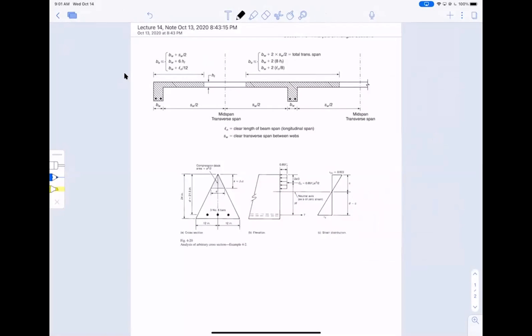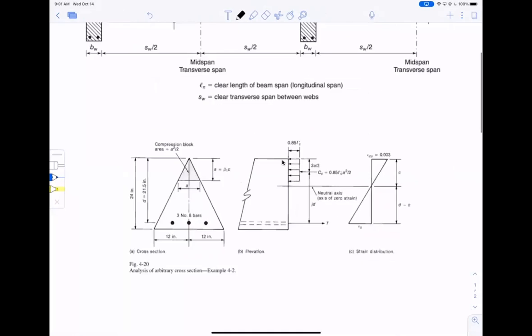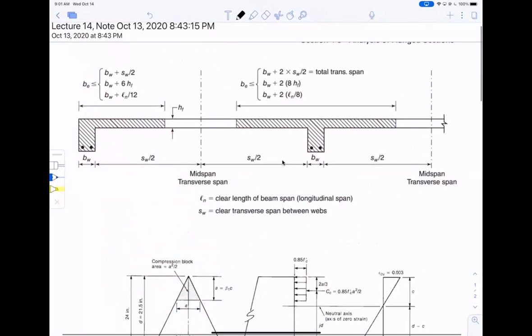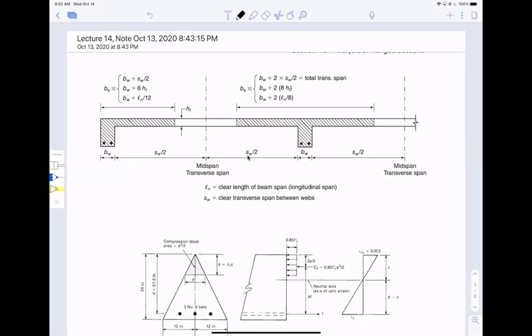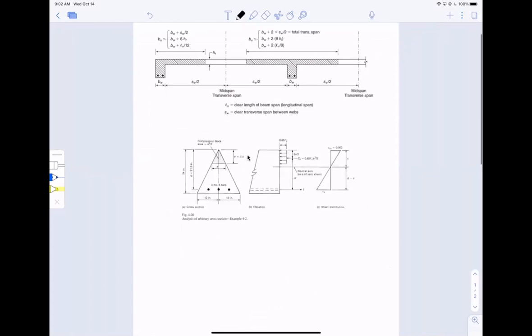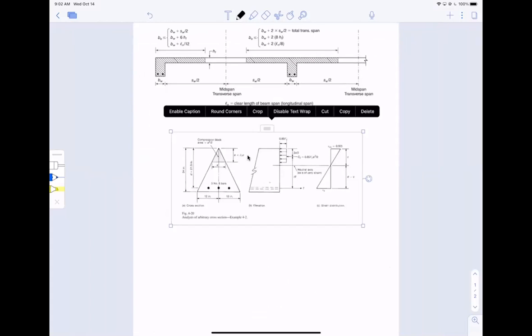I want to show you two figures here mainly. There is a top figure on the T-beam, and another figure here on the irregular section. Let's start from here. This is a cross section of a typical T-beam. Pay attention that you have two components in this cross section. In case it's not clear enough, let me draw the 3D drawing. Let me move this one a little bit lower.